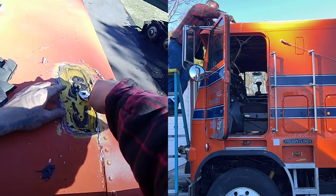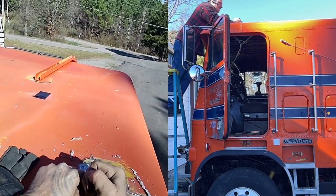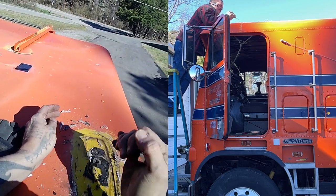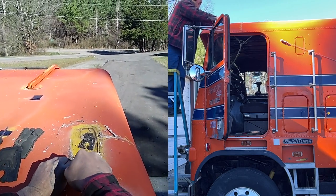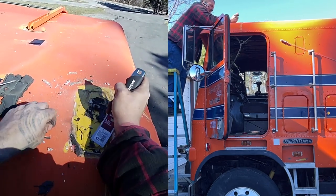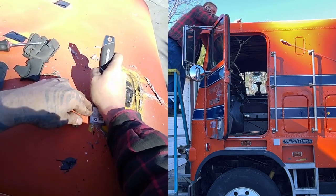I talked to the guy who used to own this the other day. I was like, man, how long did you guys chase that roof leak? And he's like, oh my God. I said, would you believe me if I told you it was the air horns the whole time? He's like, oh my God, how? And so I said, well, the inside of the air horn was blown out, and so every bit of water that went in the front of the horn sat in that back part and ran around the fitting. It was like, oh, crazy.